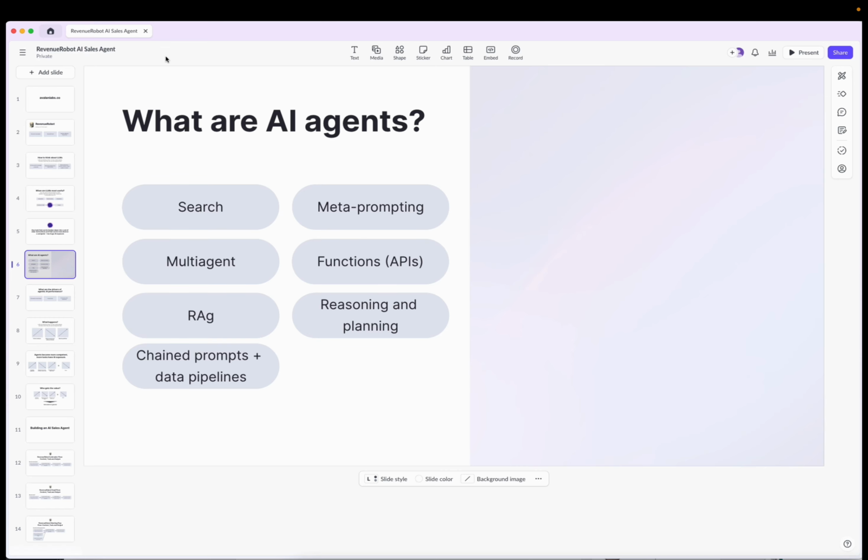A user can say, I want research about X. Then the agent has maybe one step where it breaks down the user query into a number of search queries. It searches those on Google, takes the top results, scrapes all those results, puts that in the input context together with the instruction and the original user query, and generates a response. That is an agent that has search as a tool.